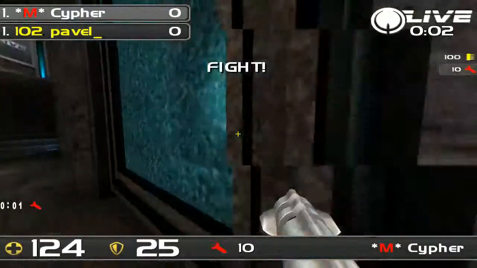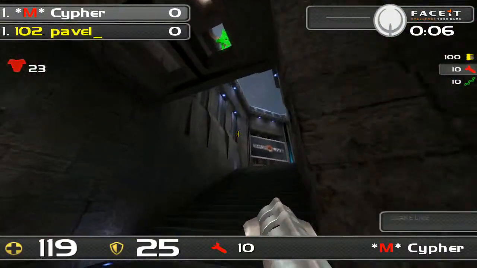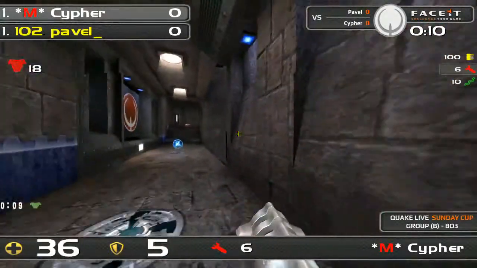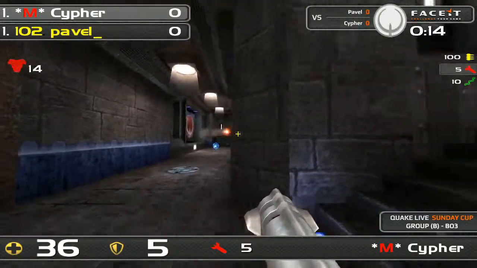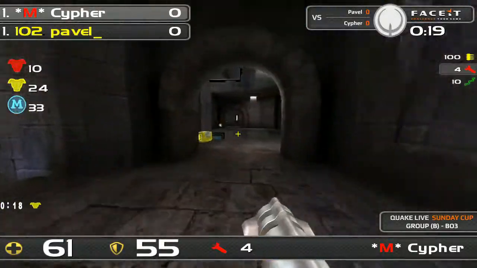Anyway, we're getting into the game here. It's map number 1, aerial walk between these two. And Cypher's being very aggressive, very inquisitive as to what's going on at the red. Oh, hi, hello there, Pavel. As Pavel drops and makes Cypher's life somewhat hellish as Pavel picks away that mega health there.